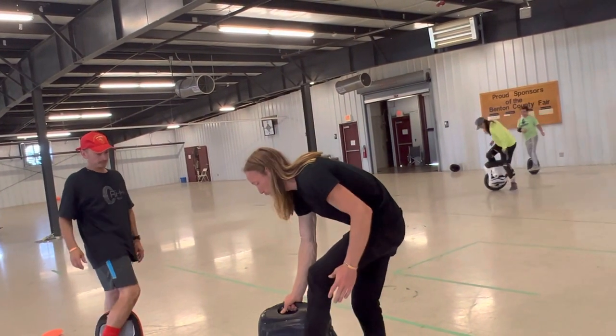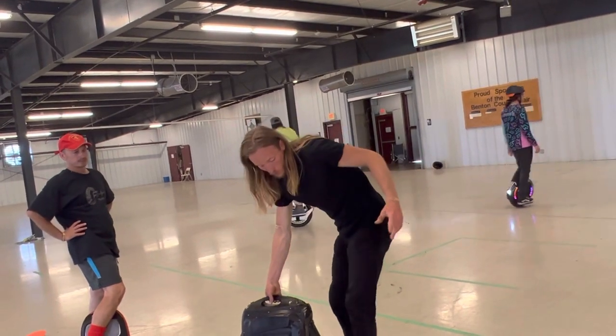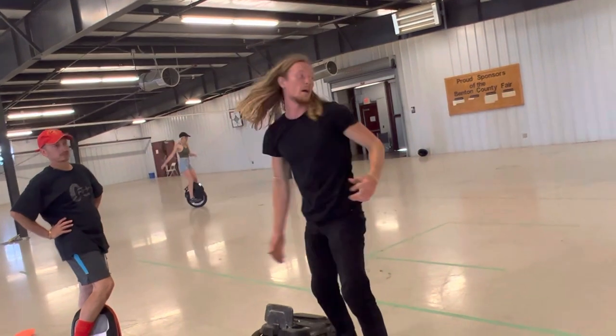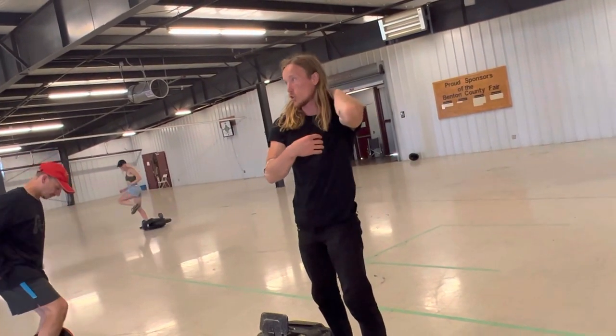Plus you want to have your foot a little bit behind. So if you're looking here, this foot will be a little bit behind. You have to put 50% of your turn when you're looking back on your hip, and then the rest on your neck, so you don't strain your neck too much.